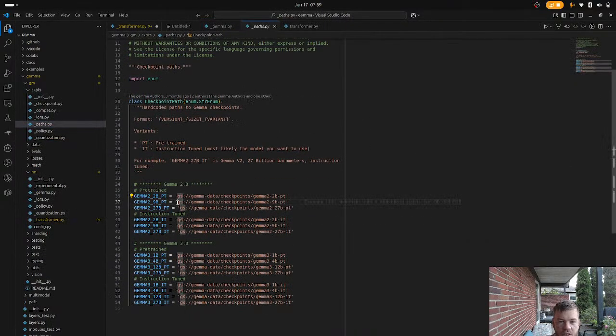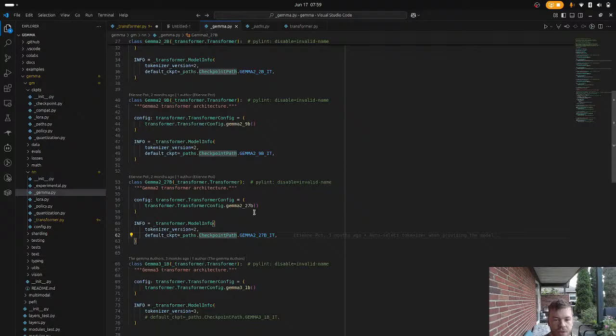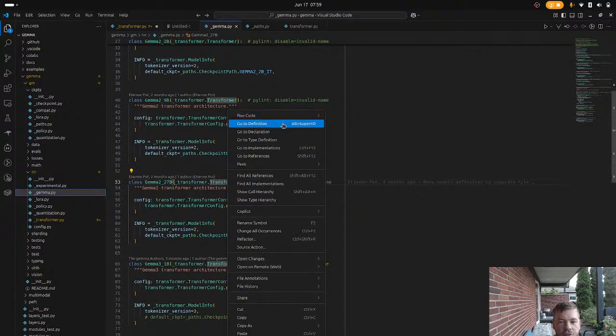And we can see that this is the place where we save the model's parameters, so they're downloading them from some Google storage. So checkpoint path, it could also be that we could literally just write a file in here or something, maybe not. And then they have the transformer itself.